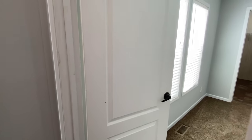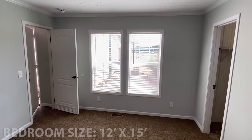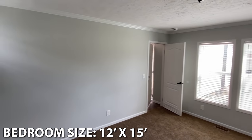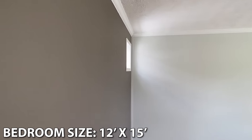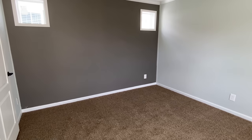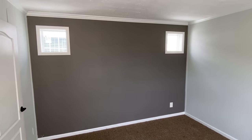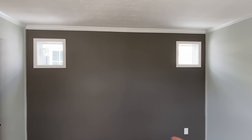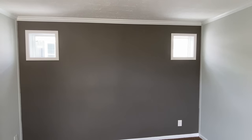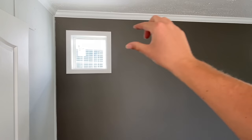Now we're gonna just mosey on in here. Oh my goodness — I did not know this was coming. If y'all stuck with me this long, stick it out right here — it's about to get extremely good. What about those windows up there? That'd be perfect — I'm guessing that's where you'd put your bed and have those windows on each side. I've seen windows like that before but usually more of the longer rectangle ones; these are more square.